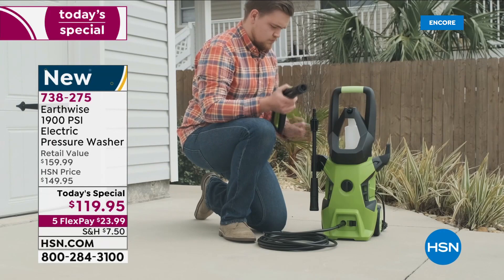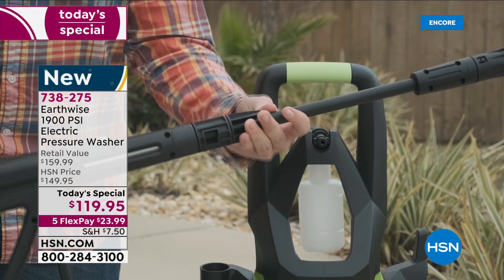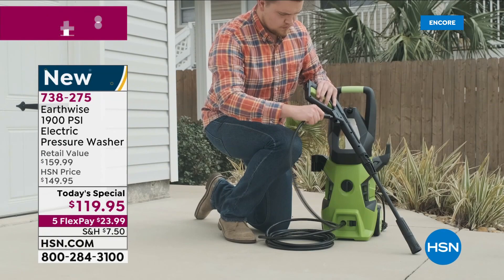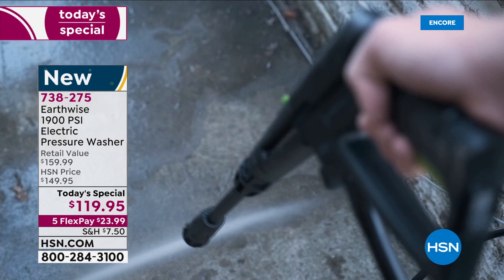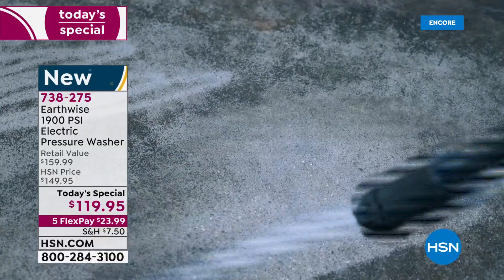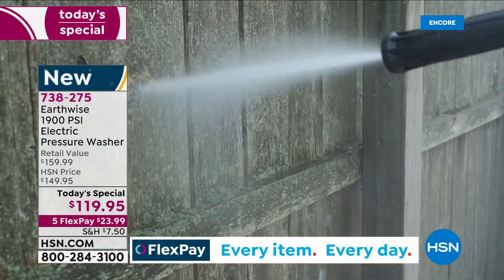You'll always be able to maintain the look of your home, your garden furniture, the grill — we're detailing the car. You could do so many things with this. I think as we try to put the past year behind us, we want to put it behind us. It's a way to refresh, rejuvenate, and renew everything. Our home is where our heart is, as they say. And if it's going to look sparkly and new again, it's going to make you feel good.